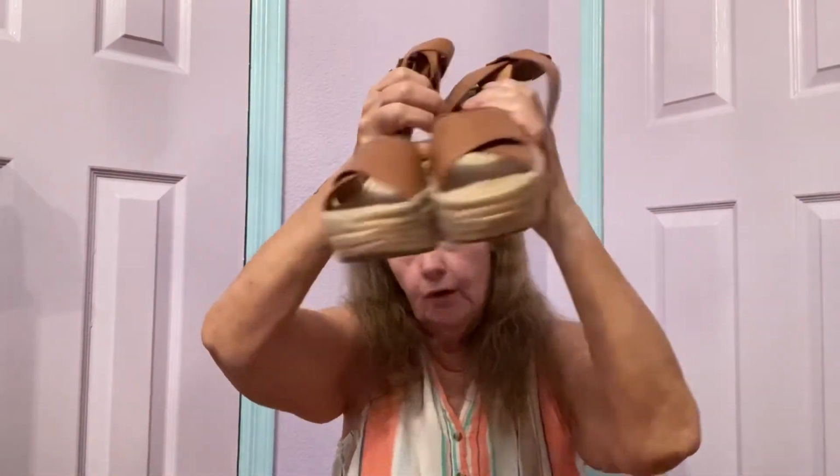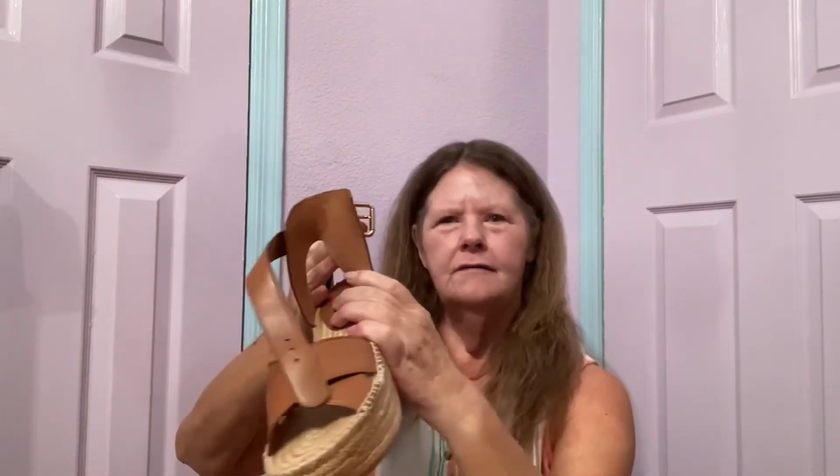Perfect for the season we're in. Adjustable buckle ankle. So, probably around 35 or 40 for those, if Coach is still selling for the same. I haven't found Coach shoes in forever.